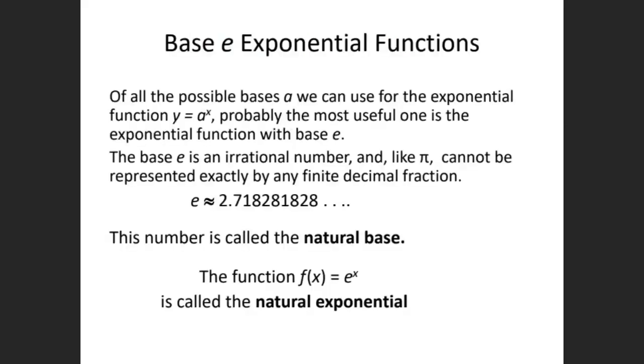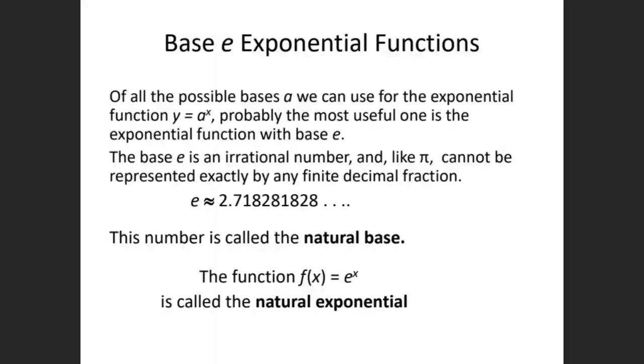All right. Now, when we're looking at exponential functions, a very popular base to use is this e. And e is a symbol, just like pi is a symbol that represents a number. Pi represents 3.14. Well, e is also a symbol that represents an irrational number. Okay, and this number is 2.7182. Again, irrational because it never ends, it never terminates, it never repeats. It just goes on forever, right?